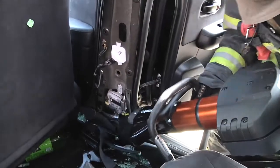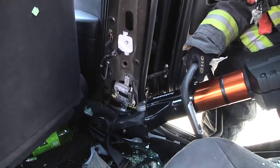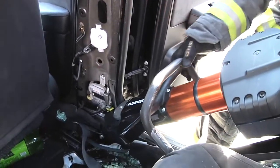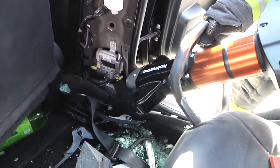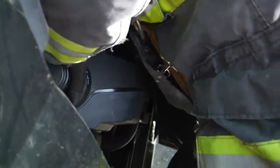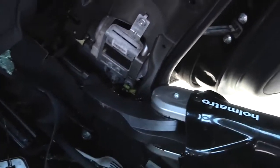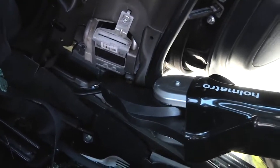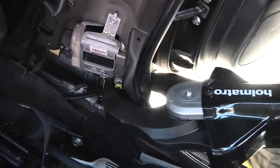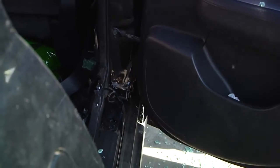Also, if at any time the doors are compromised to a point where they're already weakened, we would use the O-cutter to completely remove them to expose the interior compartment of the car. We always want to leave some metal intact so that the door doesn't drop down on us, but if either by accident or intent we get the entire post removed, it's nothing for us to drag both doors to the forefront portion of the car.